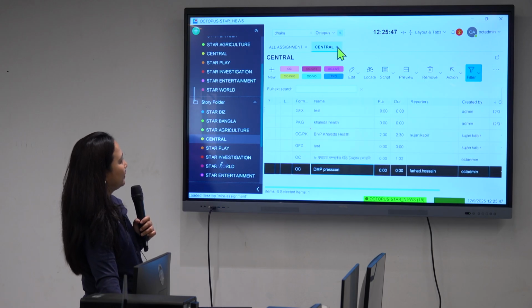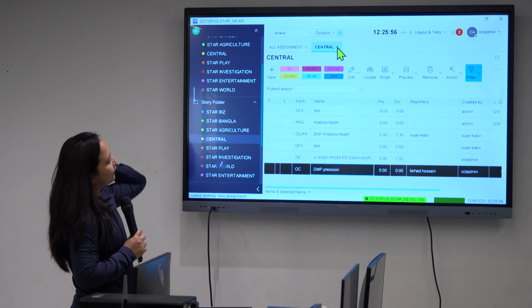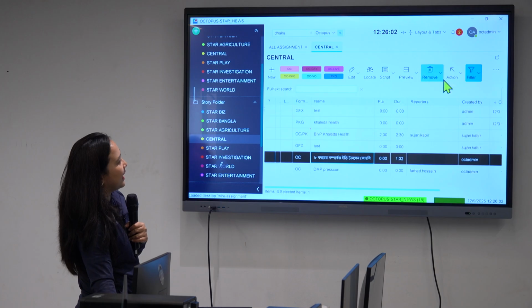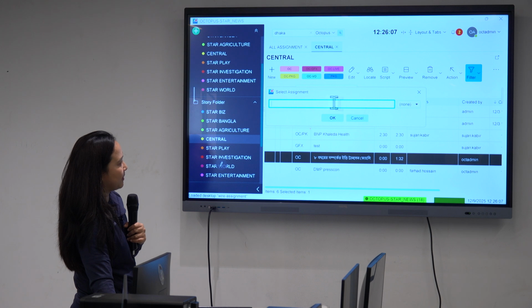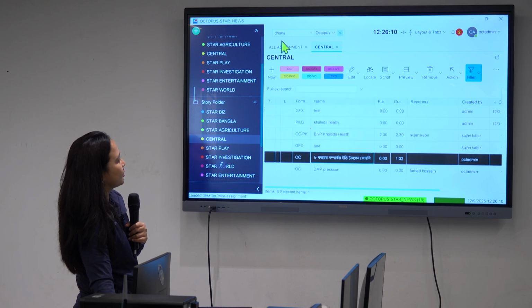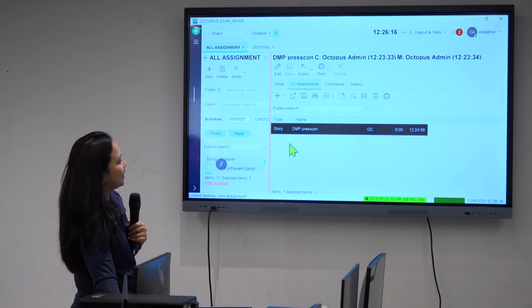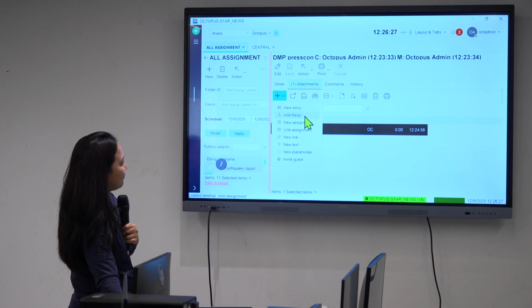So say for example, you created the assignment for the reporters. If you created the assignment directly from the story folder itself, what you can do is select the story, and then we have action, link assignment, and you search that assignment from the list and then press OK. So once you link an assignment from the story folder, it will basically add as an attachment to that assignment. Okay? So apart from the story, you can upload some files, any files from here.